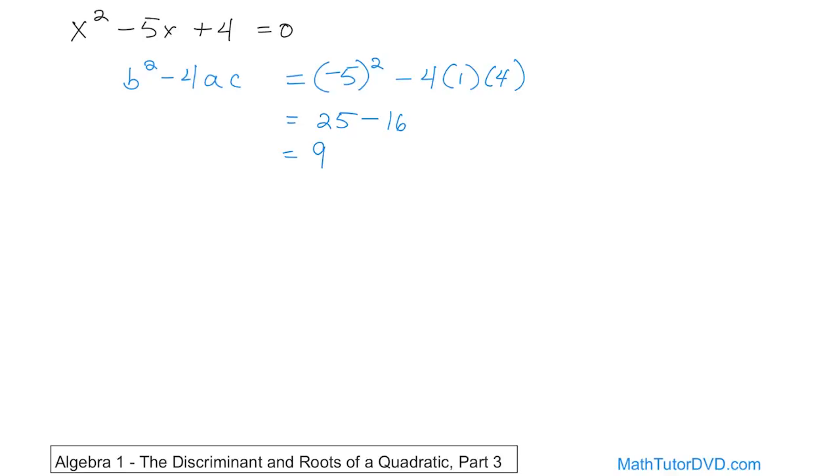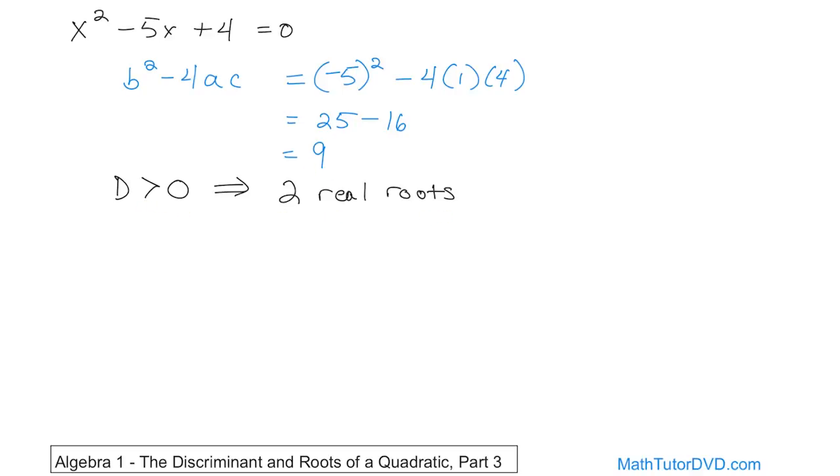So what we have figured out is that the discriminant is greater than 0. We'll just call it d here, it's greater than 0. And what does that mean? Remember our cases. When it's greater than 0, and you can go back and look at the last lesson, we have 2 real roots.